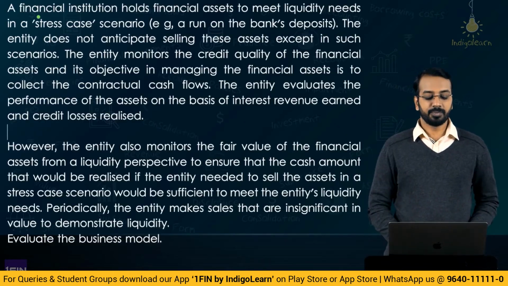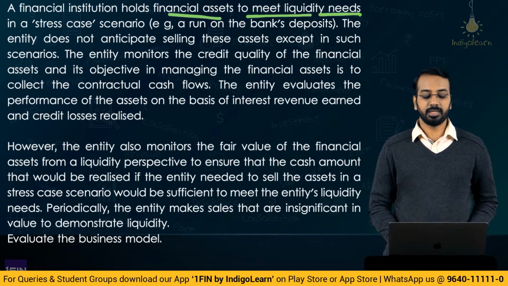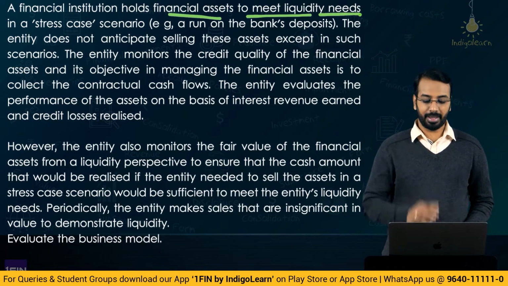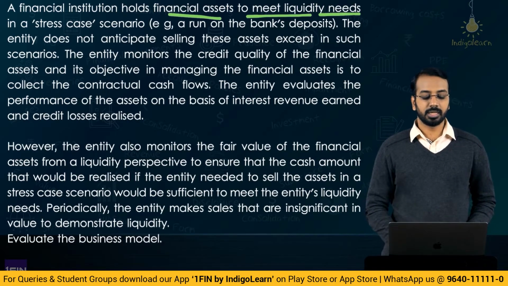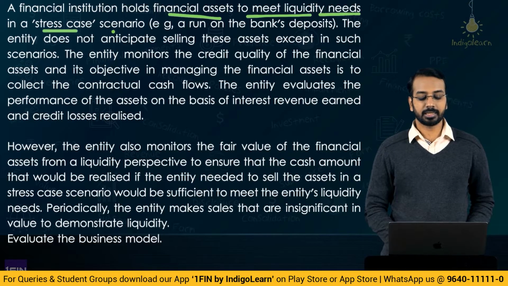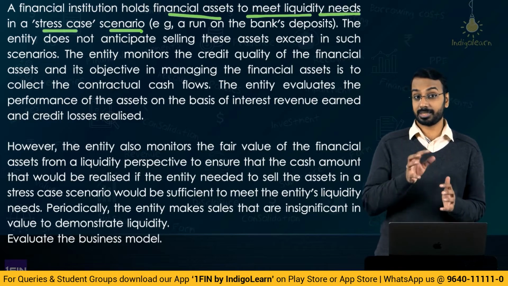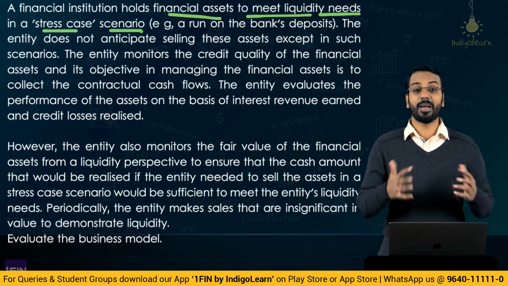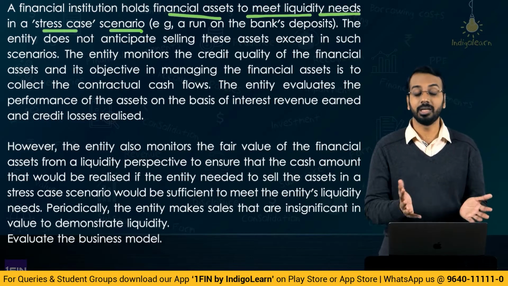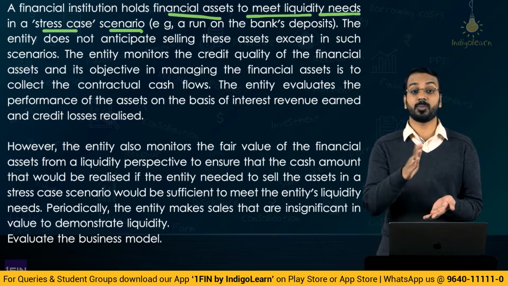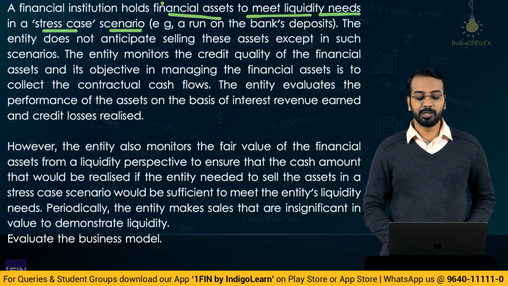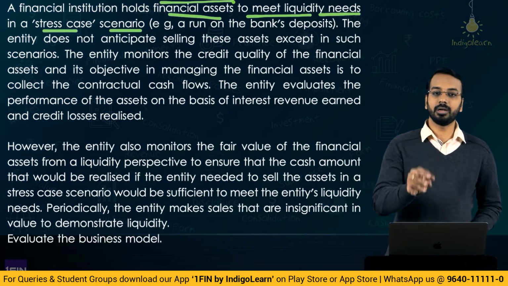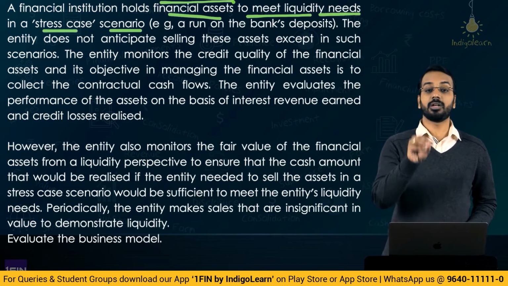Let's have a look at another question. A financial institution holds financial assets to meet liquidity needs. Financial institution, say for example a bank, and it holds financial assets to what? To meet liquidity needs in a stress case scenario. So if at all there is a stress case means what? Suddenly the bank doesn't have money, or it did not receive money that it was expecting to recover from the customers. So there is a stress on the bank, and at that point of time they will use this financial asset to meet the investors' demand or to meet the depositors' demand.